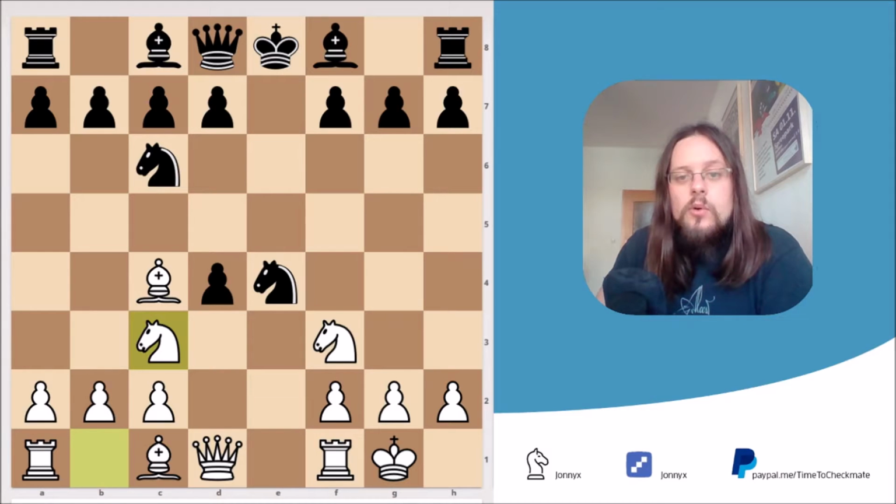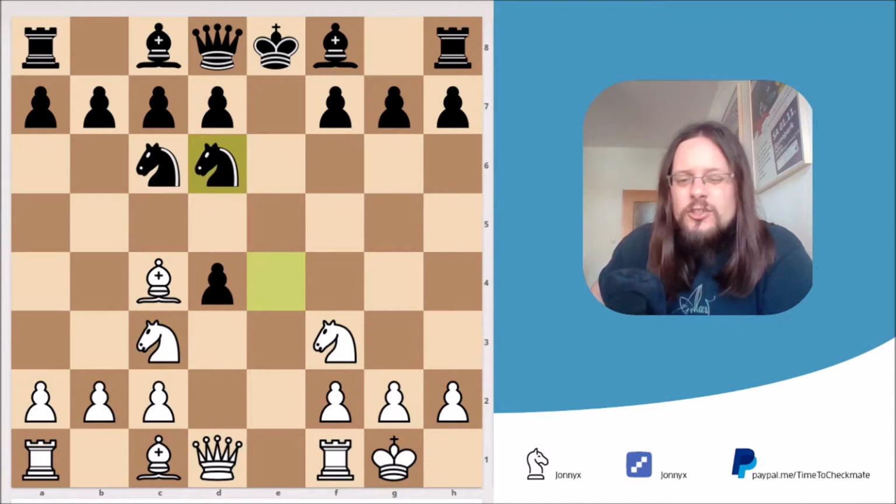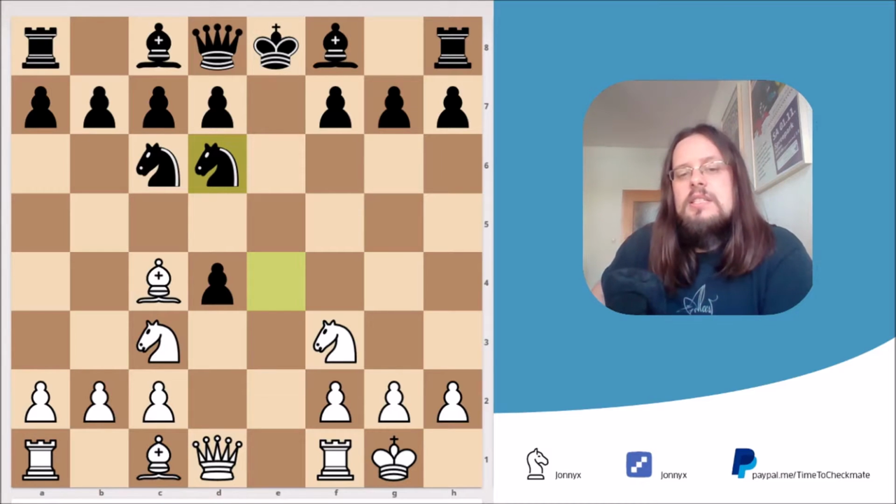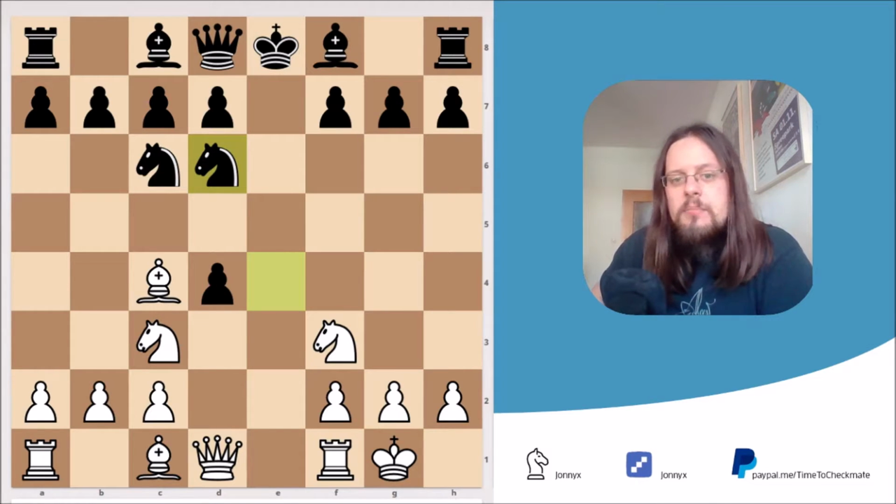In today's video I want to present you what I think is the strongest reply by Black against the Nakhmanson Gambit, and this is if Black declines the Gambit and plays the move Knight to d6. Actually this move isn't very well known, it's more like a sideline, but I believe that as soon as players will start to prepare against the Nakhmanson Gambit, this line will become the new main line.